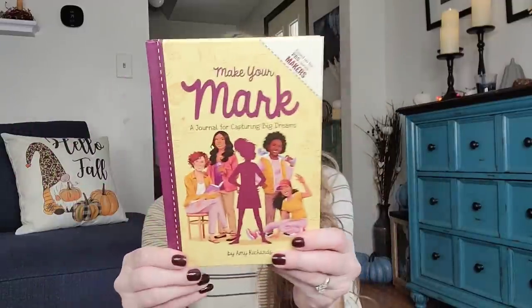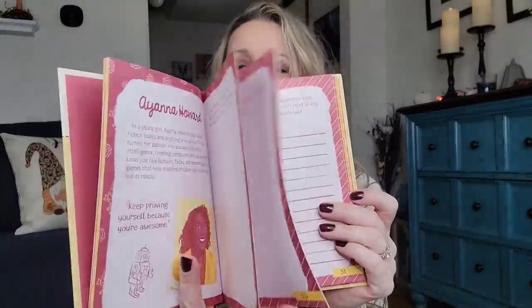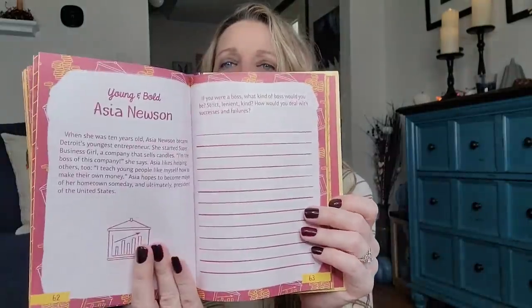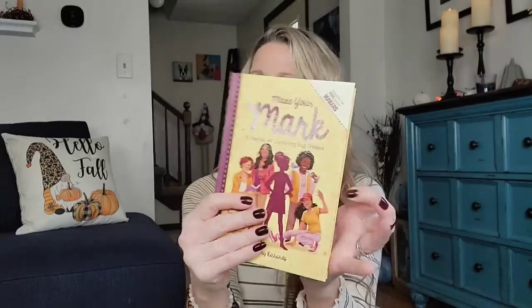I did find a couple of cool books on this trip. I'm someone that loves to pick up different journals throughout the year at the Dollar Tree. This one is Make Your Mark, a journal for capturing big dreams. And this retailed for $9.99. And there's just different pages that you can fill out. I think these make wonderful gifts for all ages. So I like to just pick up different journals throughout.